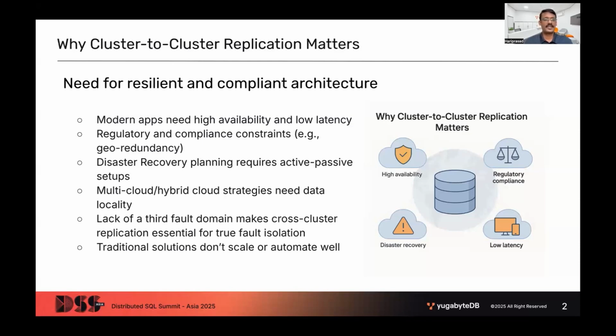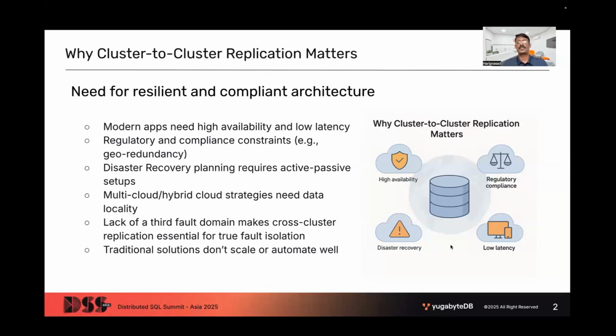So in both these cases, this cluster-to-cluster replication meets the need. It replicates data to the selected geographies. The cluster-to-cluster replication brings in an active-passive disaster recovery setup where data gets replicated from your active side to your passive side, and the passive side can be brought up as your new primary in case of failures or during a planned DR drill or DR switchover activity.